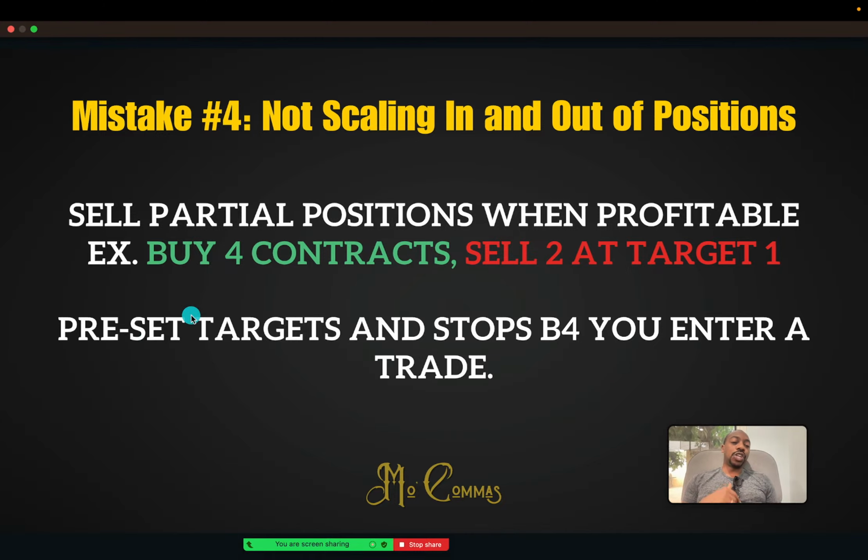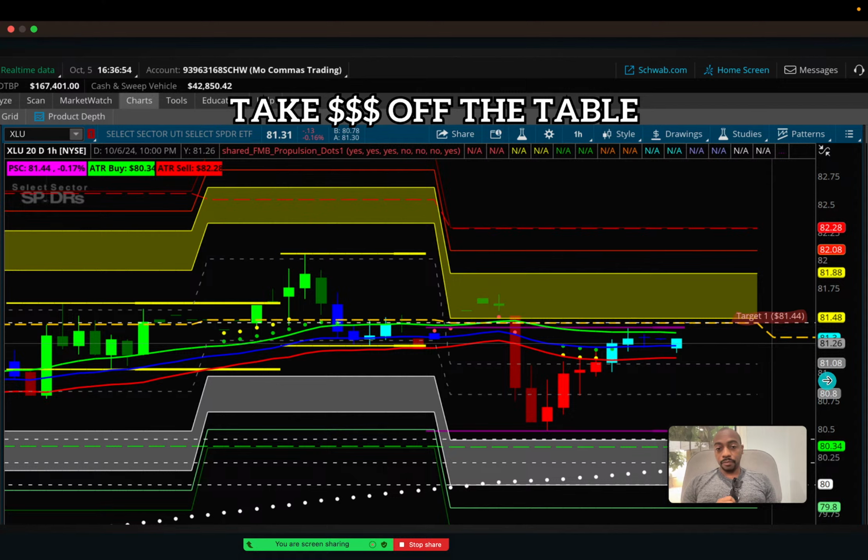Number 2, you should not be entering any trade before you know where your stop loss is and where you want to get out and where your trigger is. So those are your 3 things. Where's your trigger? What's your thesis? Where's the level you think it's going to bounce or go down? Number 2, if it does go your way, where do you want to get out? Number 3, if things go bad, where do you want to get out? If you don't have those 3 things ready, you are not ready to enter a trade. You don't have a setup. You are just gambling. So those are 3 things that need to be predetermined before you enter an options trade.